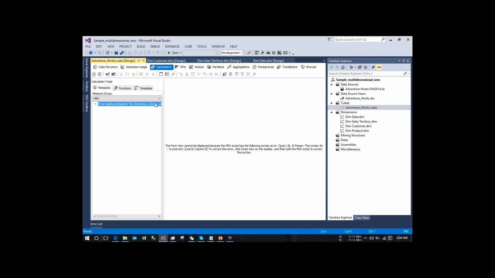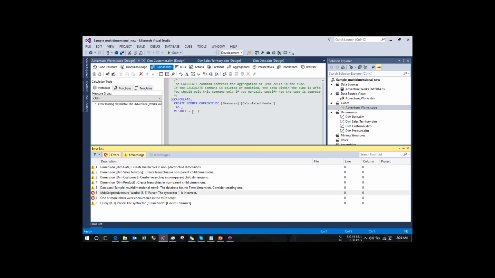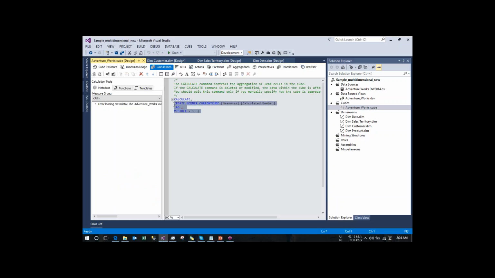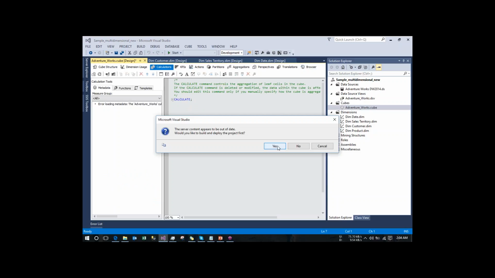So let's see. We cannot form it because the MDX script or the syntax is incorrect. So this is the error. So let's remove it. Now deploy the cube.